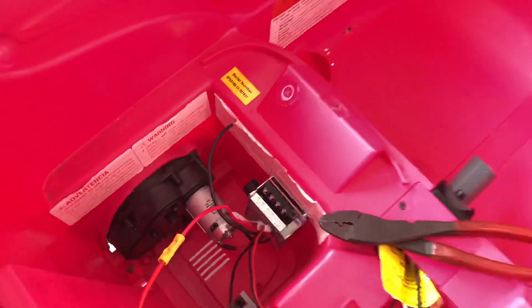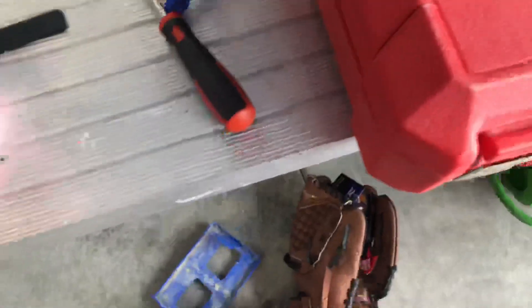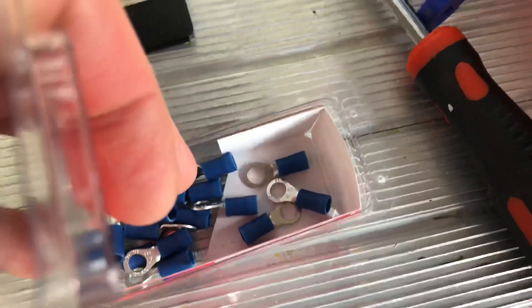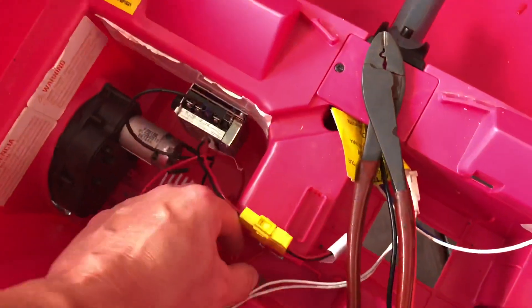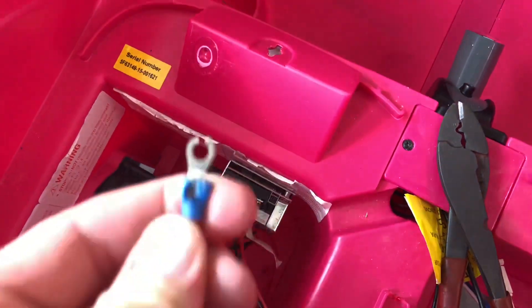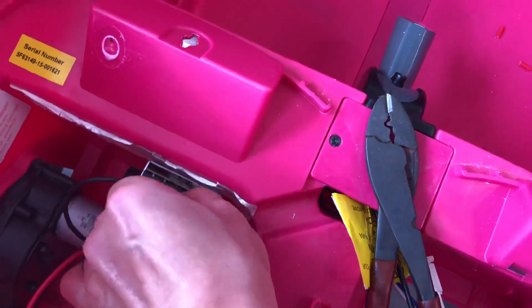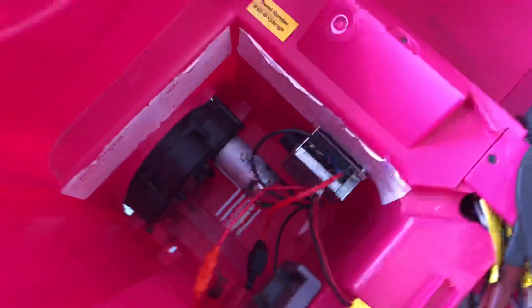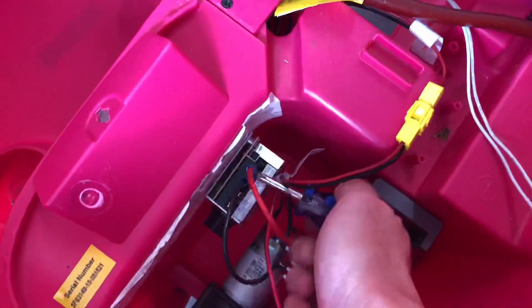Something I forgot to mention earlier — you want to be able to access this knob because this is what controls the amount of voltage going from the battery to the motors. To attach the fuse holder, I'm just using butt connectors and wrapping it with tape. On these terminals, I originally tried pulling the screws out and using rings, but that didn't work. So I made a modification — I cut a little bit of the end off and it actually snaps in and you just tighten it down. And the battery is all wired up.